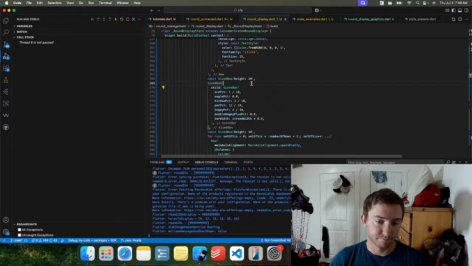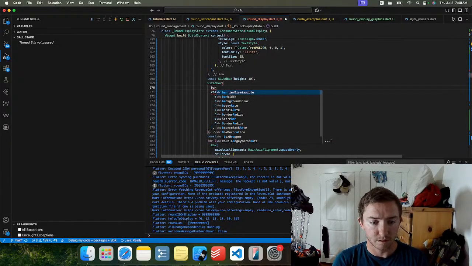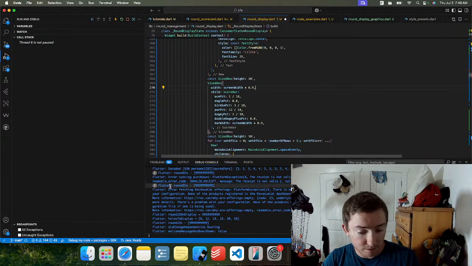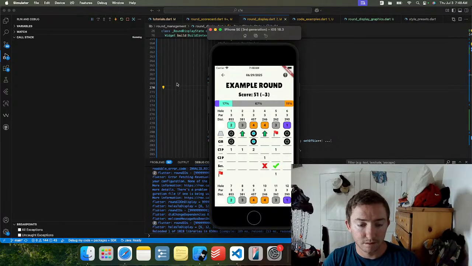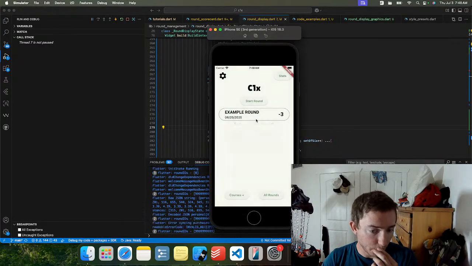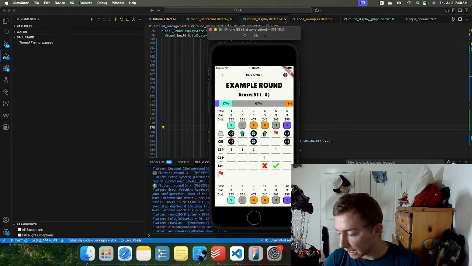Okay. Width. Adding it here too, maybe? Doesn't seem like that did anything. Nope.